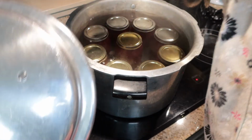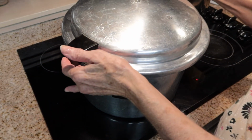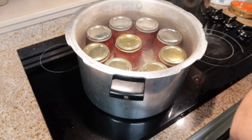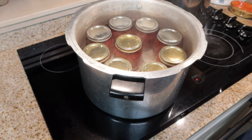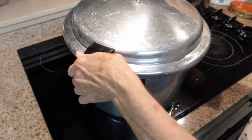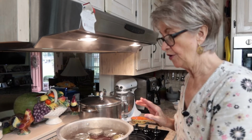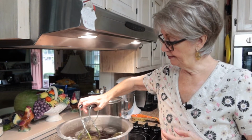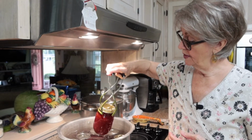I'll set the lid on it. I'm not going to close it. I'm just going to set it on it to hold the heat. Okay, you can see it's starting to boil. So I'm going to set my timer for 10 minutes. My timer has gone off. It's been 10 minutes. And so I'm going to take my jam up and let it cool.